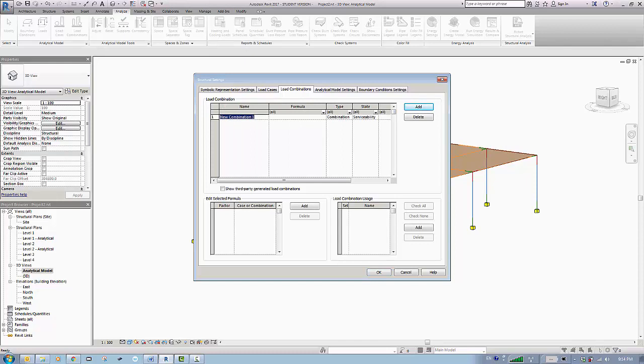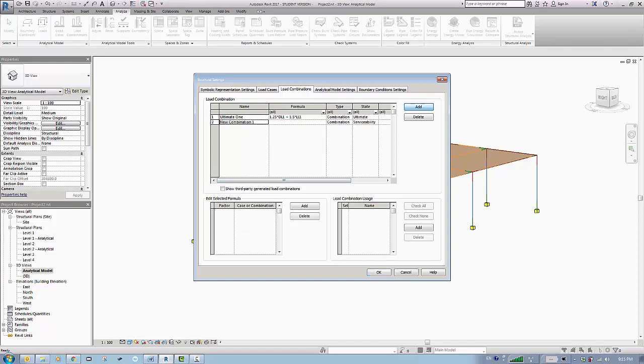You can call it ultimate one, and the type is ultimate. And add one dead, one live. The dead is multiplied by 1.25 according to Canadian standard, and the live is 1.5.